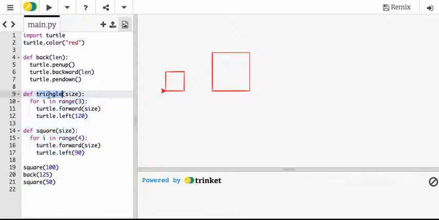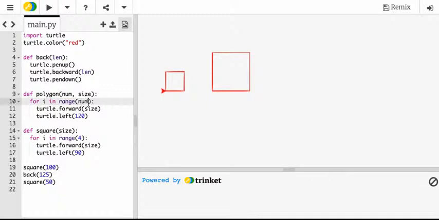So I'm going to start with triangle, and I'm going to simply call it polygon. And what I want to figure out is what needs to change to allow a general purpose polygon. First of all, in the directions for step 2, I can see that I need to take, in addition to the length of each side, which I already have here with size, I also need to take the number of sides. So I'm going to add an additional parameter to stand in for the number of sides that I'm drawing. And I can see as I read through this function, with the triangle we had 3 sides. So whenever I see something related to 3, I'm going to replace it with my parameter.